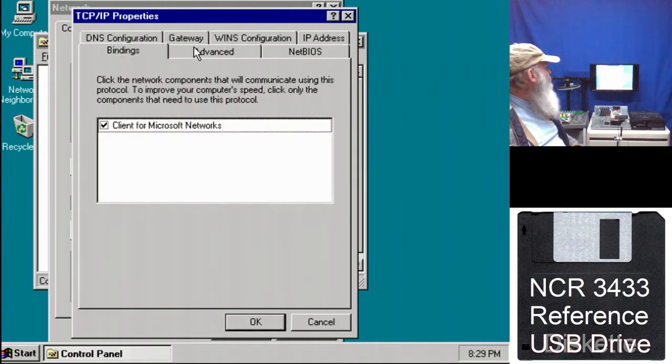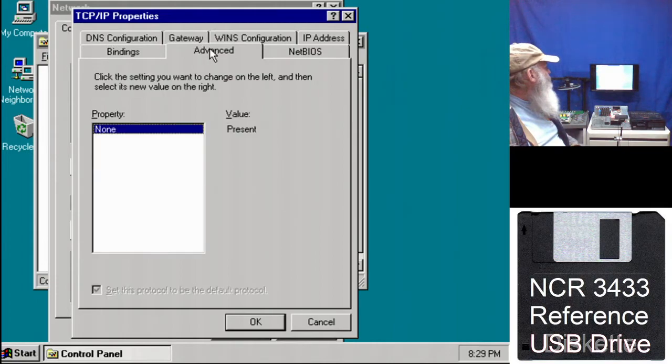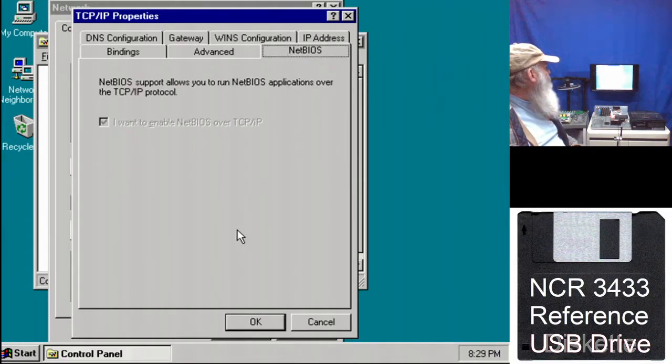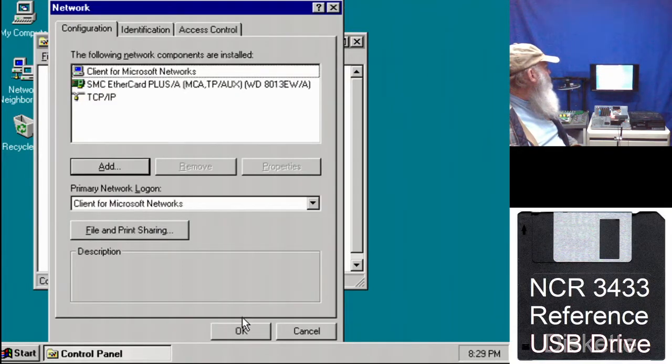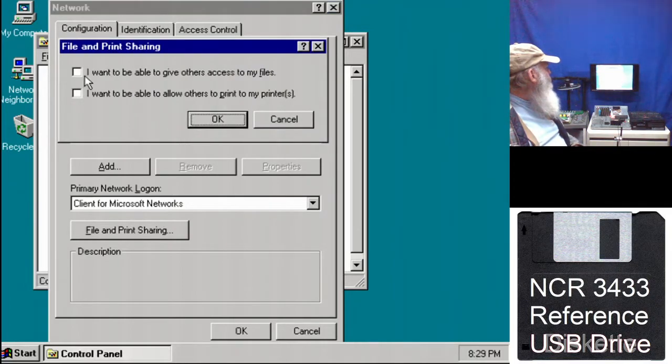Bindings, advanced. Okay. And NetBIOS is grayed out. Okay, so we're going to go okay for all that. I'm trying to think. Might want to do file sharing.